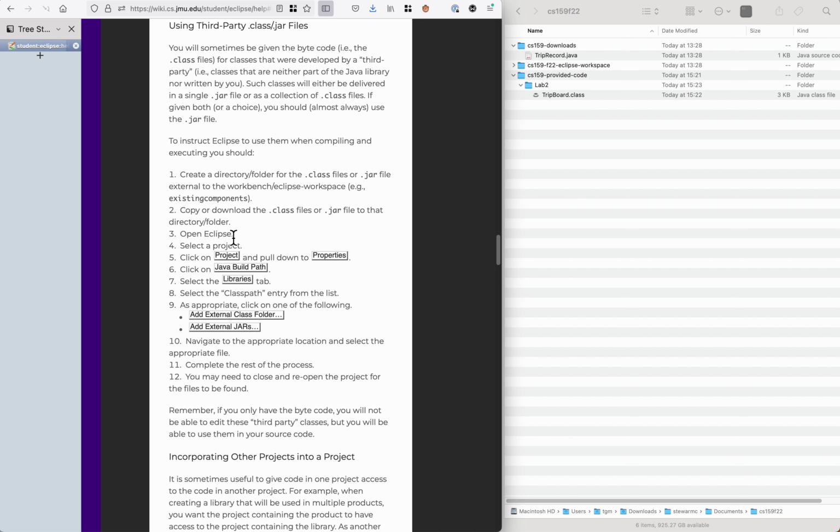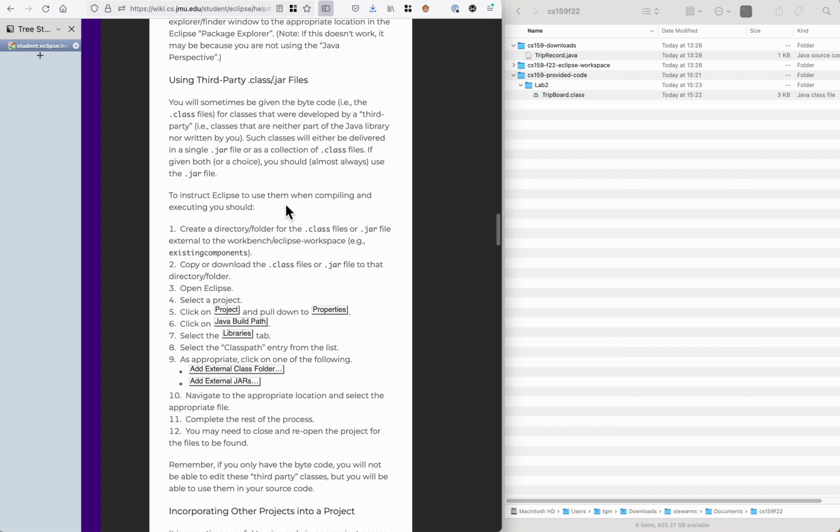So I'm going to go ahead and open up this wiki page. Now note, my scroll bar is in the middle here. This jumped me halfway down the page somewhere. That's where we want to be. There's lots of other useful information on this page. You can read that at another time.